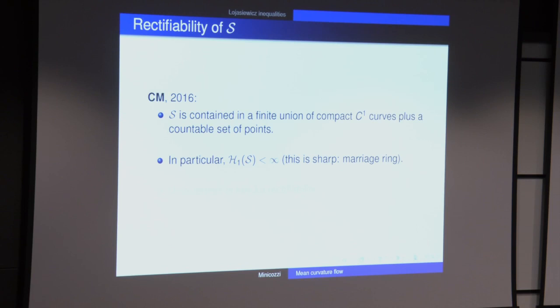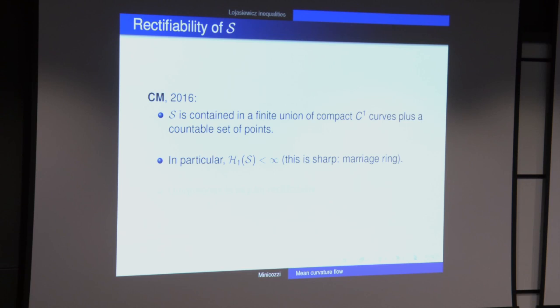In a paper in 2016, Toby and I showed that this singular set is always contained in a finite union of C1 curves. Something like what you see with the Angenent torus, you get this collection of curves. And after you take what's in the C1 curves, whatever's left over is some countable collection of points. What you imagine is the place where you get the curves corresponds to cylindrical singularities. And when you get the points, those roughly should correspond to these spherical extinctions.